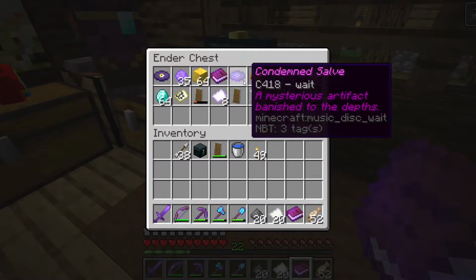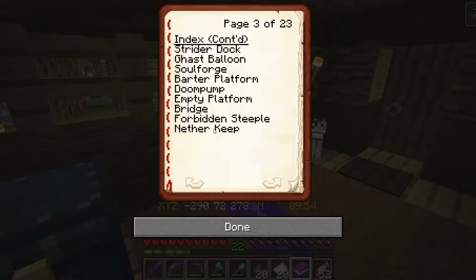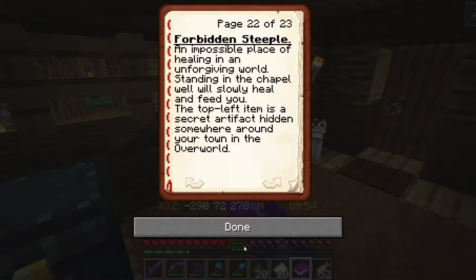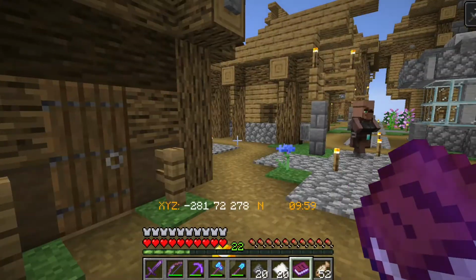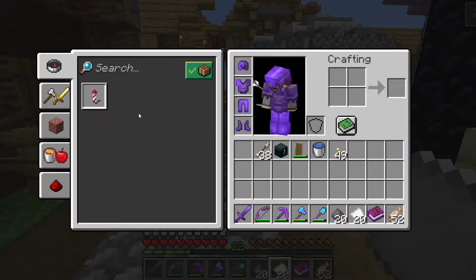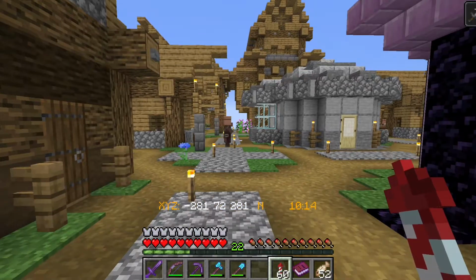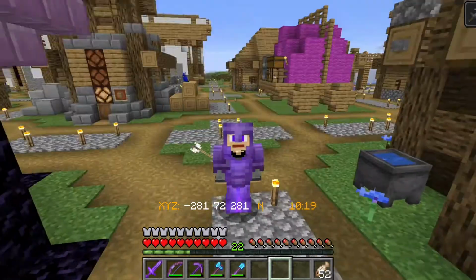So our special item is secured. And then, for this Forbidden Steeple, not only do we need that, but we also need a totem of undying, which is going to be quite the challenge to get, because we have to kill an evoker to get that. So you might notice on my hotbar, I have some paper and some gunpowder. I also have an arrow sticking out of my arm, which makes rockets. Why do we need rockets? Because we're going to learn how to fly.